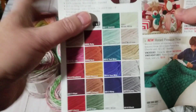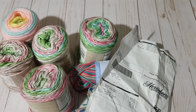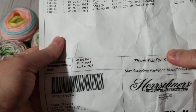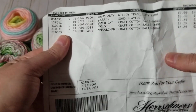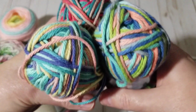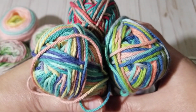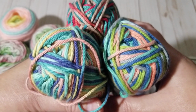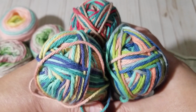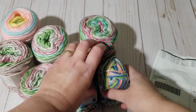Premier. I tried to order through Premier. They're very expensive as well for shipping. I'm not buying that many. That's another thing. So here are the prices. Poolside. I really love these colors. You can even make tops for yourself with these beautiful colors. But yeah, I have to think about this. Maybe I will hoard them for a while until I figure it out. So I hope you like this short unboxing.